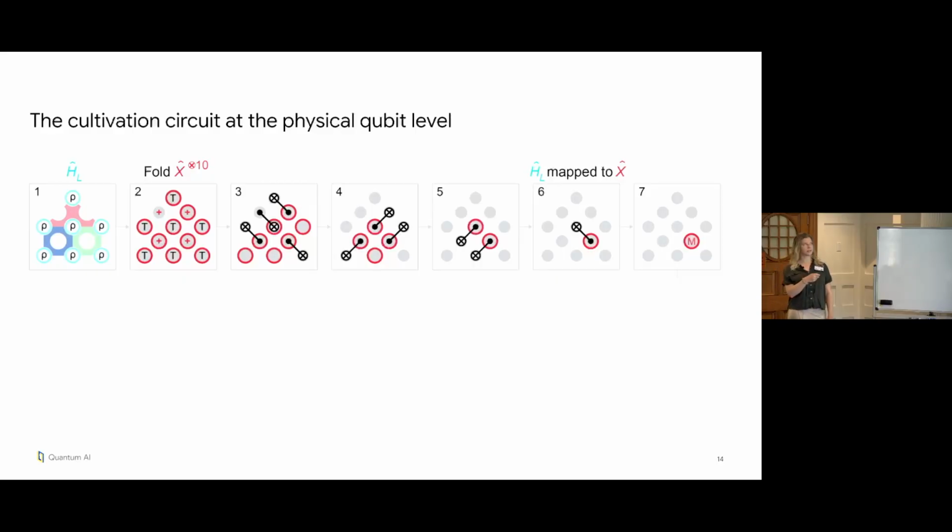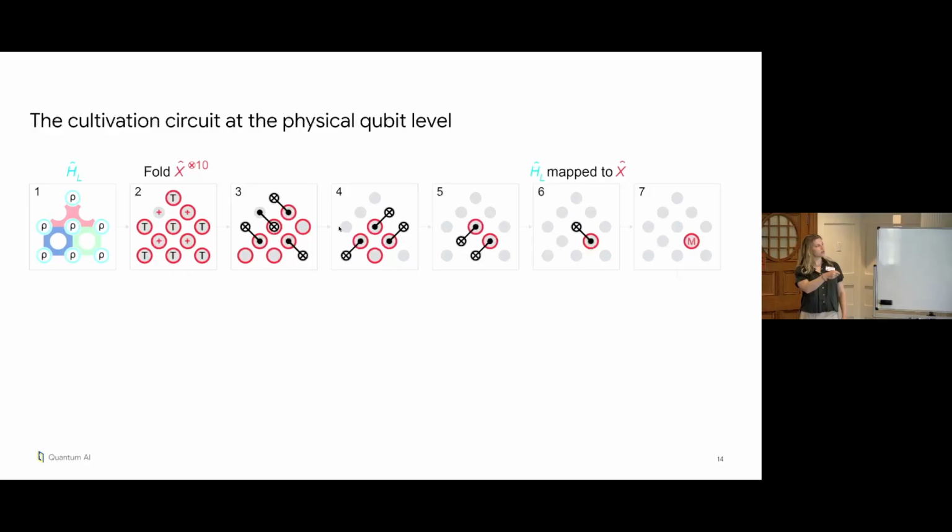So this is what the circuit looks like. We start here, where we have a density matrix rho that is an attempt at a T state, but it's not very perfect. And we then fold down our parity of the X operator across all of our data qubits in this color code, and we add these flag qubits here to make the flow with our gates work. So these are just trivially started in the plus X eigenstate, and they're included in the flow. Here we're running a T gate in order to take the X component of our qubits and transfer them into the T component in order to measure the T component.